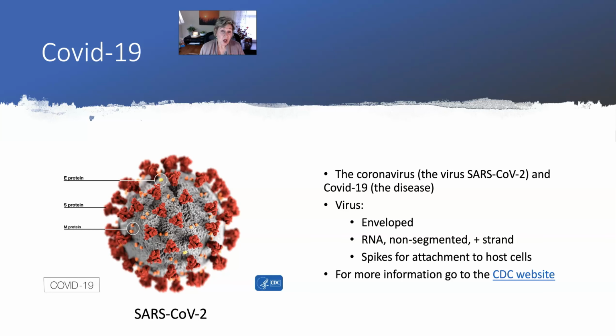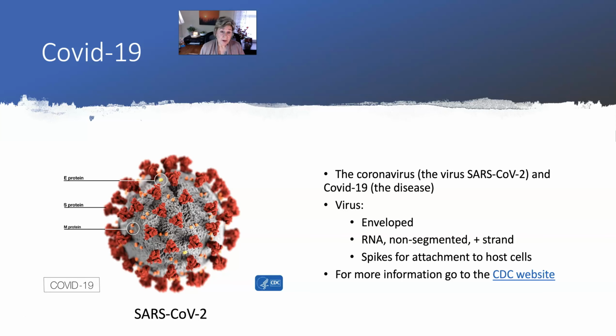The virus is an enveloped virus, which is very good news for us. It has a piece of our membrane as it makes its way out of our cells, and that membrane is a lipid, phospholipid membrane, which means that it is easily dissolved with alcohol, and so that's why hand sanitizers work so very well against this virus, because of that envelope.